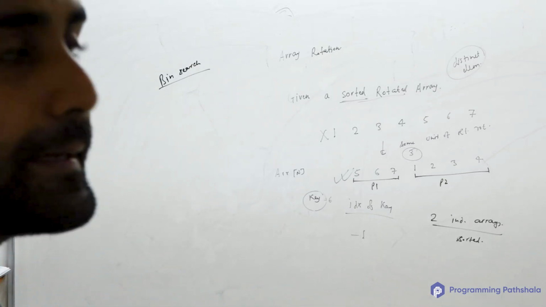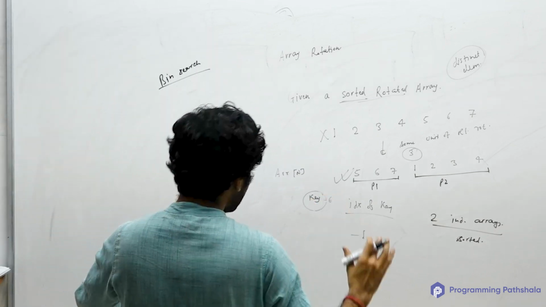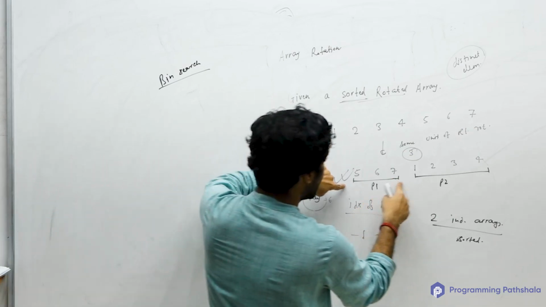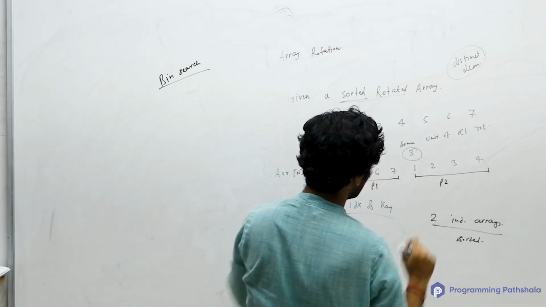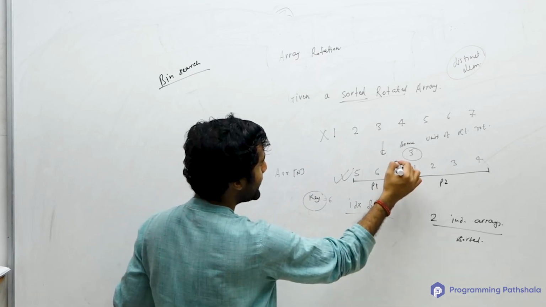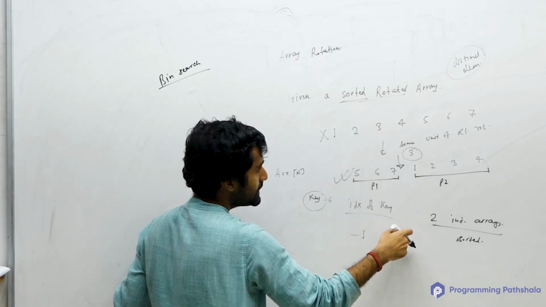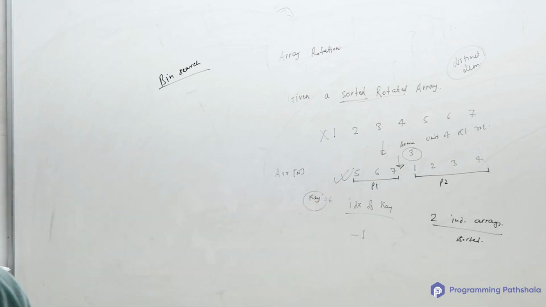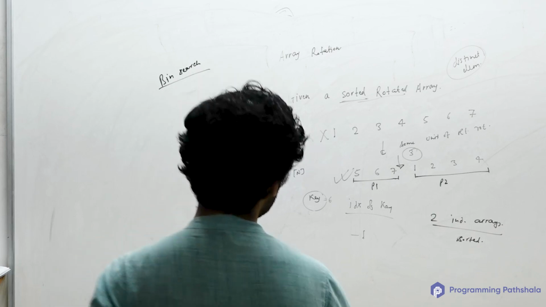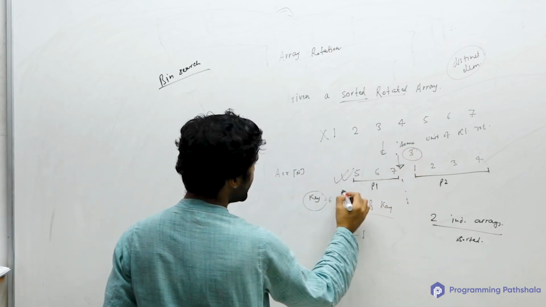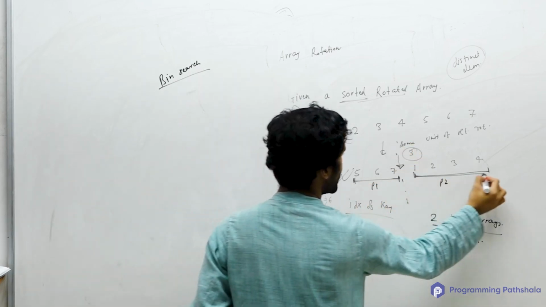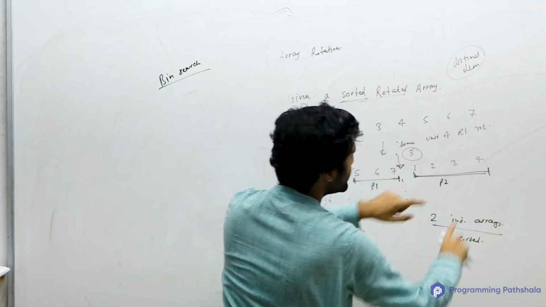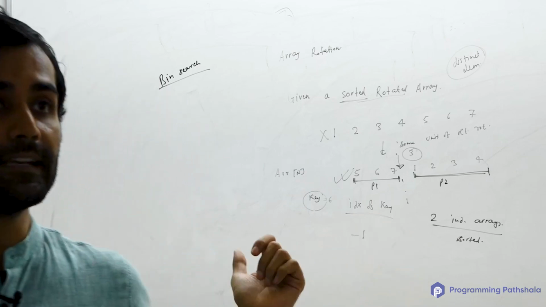So now tell me one thing. If let's say the entire array was sorted, you would have solved the problem very easily. But now you know that it is sorted in parts. There is one part here and there is another part over here. So if somehow you are able to detect the breakpoint, then will you be able to solve the problem very easily? If you are able to detect this breakpoint, then you can do it very easily, right? Because if you are able to detect this breakpoint, then you have one sorted array and then you have another sorted array. So you can first binary search in this, and then if you did not get here, then you can binary search in this. Is it clear to everyone what I'm trying to say?